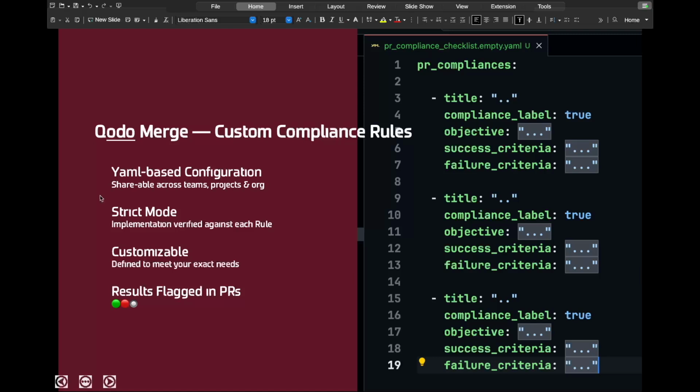This is a strict rule check. That means the implementation of the PR is verified against each and every rule. It is customizable, so you can update this YAML configuration to meet the exact needs of your organization or team. And the results are flagged in PRs, in such an obvious and brutalist manner that you have to take it into account.